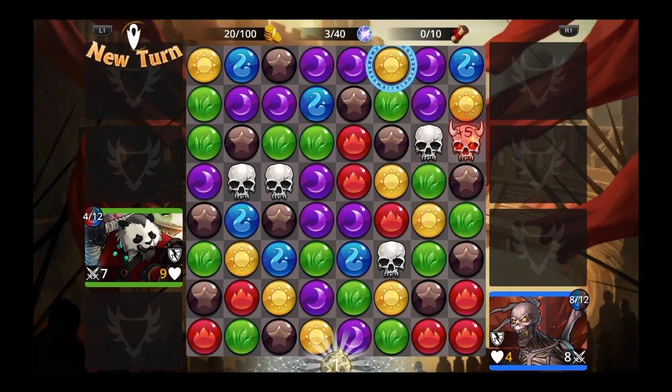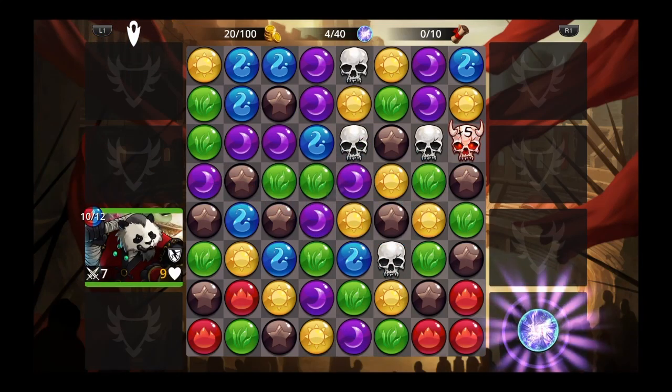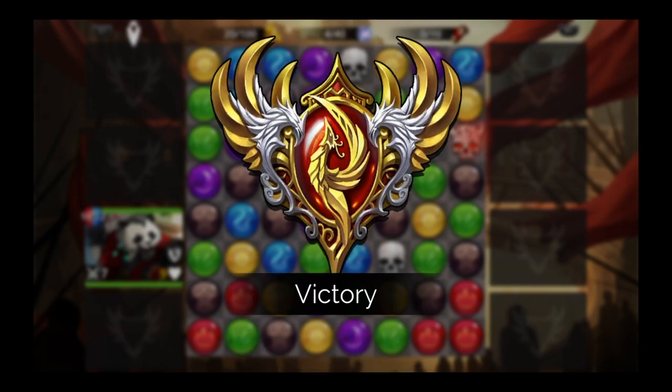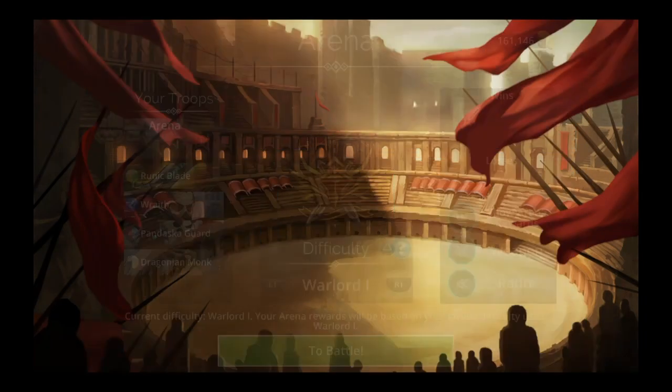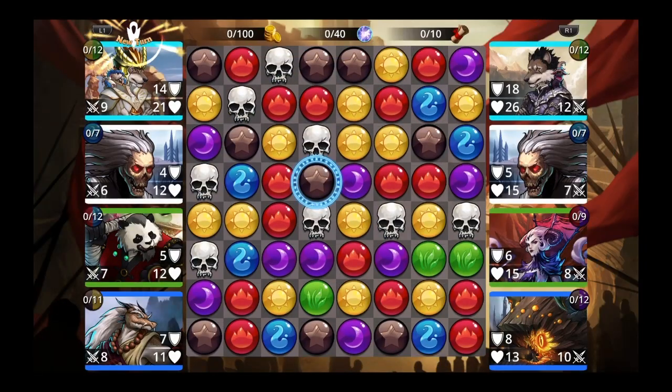But this is gonna be close. The panda versus the skeleton. And we get the win. See, it's gonna be really close because they have a lot of stats. That's 4 wins. We're halfway there. We haven't lost yet. Runic Blade, baby.